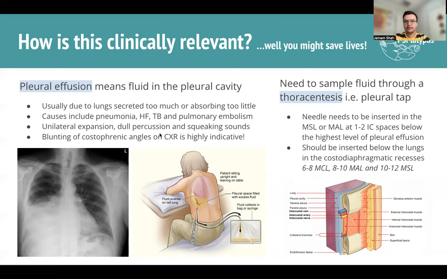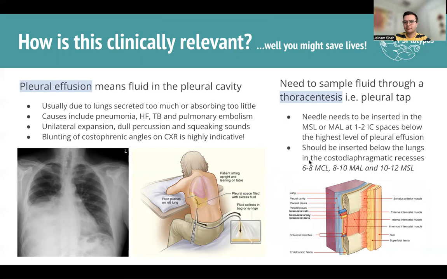I already talked about the costophrenic angle. And remember back to your studies about the thorax last year. Remember that when you want to sample fluid via thoracocentesis or pleural tap, you need to ensure that you are working between the two ribs, but not going into the superior part of that space, because you are likely to damage the nerve, potentially the artery that runs underneath the rib. So you want to aim for the middle, and if not, you can go lower down because you're likely to only damage the collateral branches.